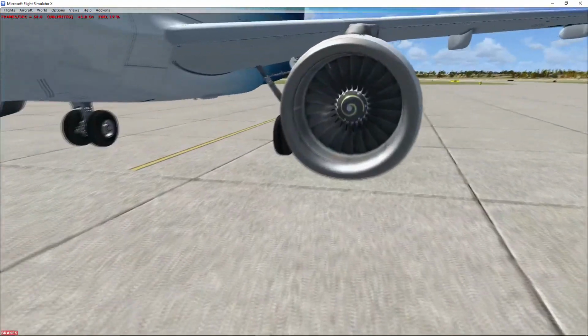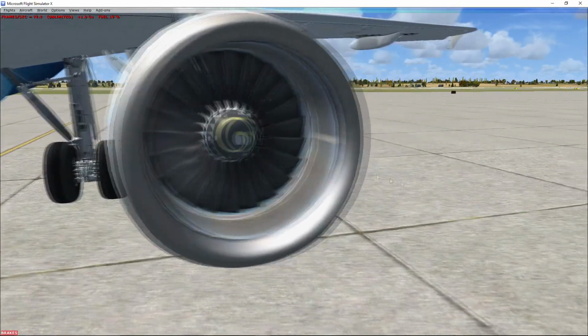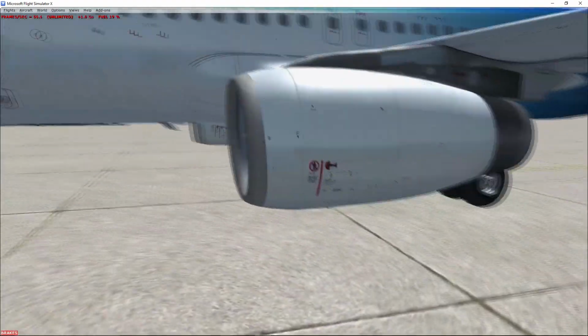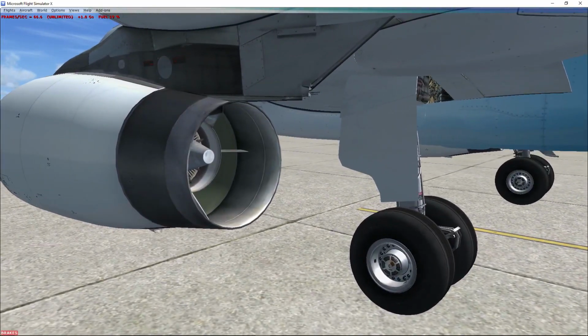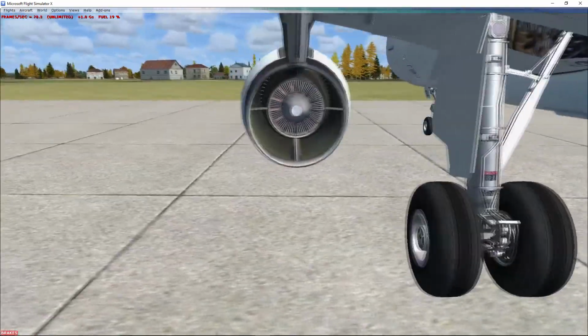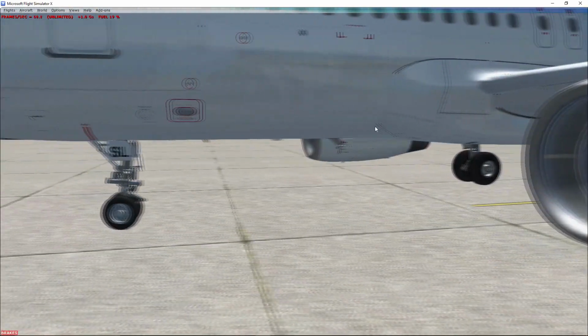And what we will do is we'll just go down here and look at the engine and look at the detail in here with the blades, and you can see through the background of the fan stage. You can see outside the fan stage to go through to the core. You can see all the way around it, the lighting, etc. I mean, this is unnecessary for what we're looking at, but you've got the wicks down here. I mean, tiny attention to detail, and it's absolutely glorious. Going to do that in another video for those who like their eye candy.